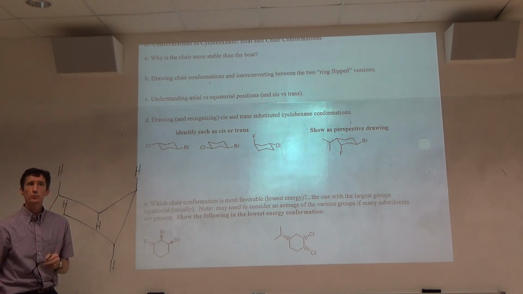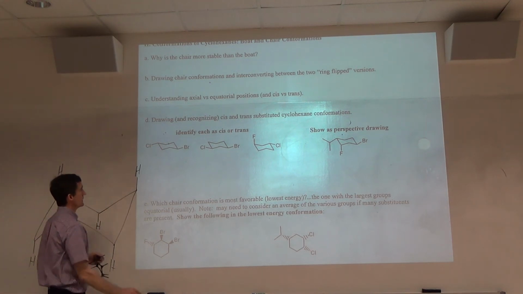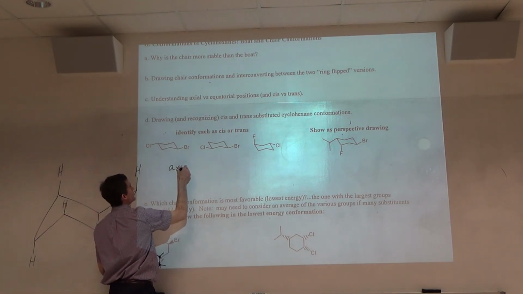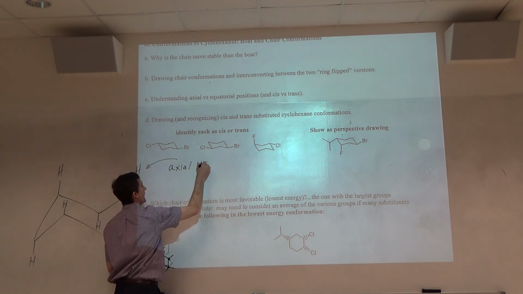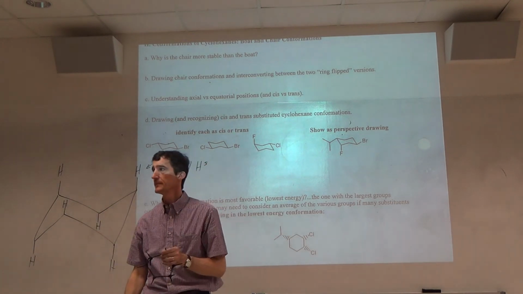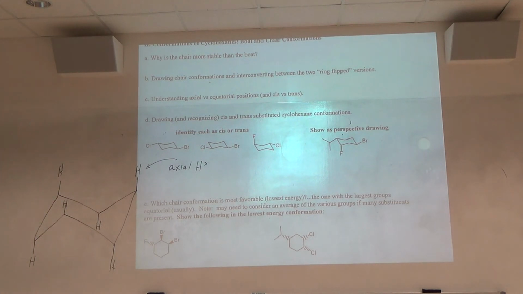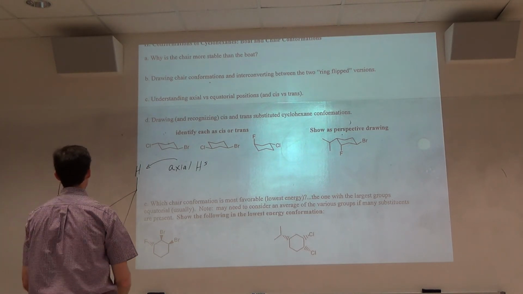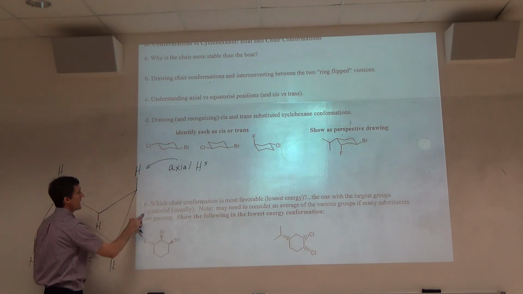Those are your six, what do we call those H's? Those are your six axial H's, straight up and straight down. The other six, you see, I've got this end down. I know everybody can't see this, but three H's are down. Three H's are straight up. The other H's are to the side. They're equatorial. How do you draw those in?